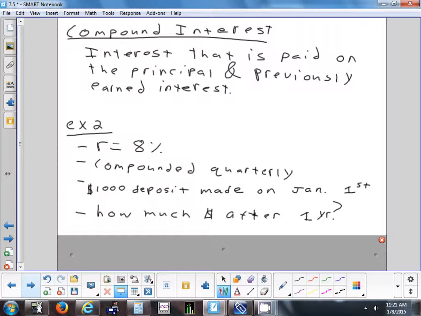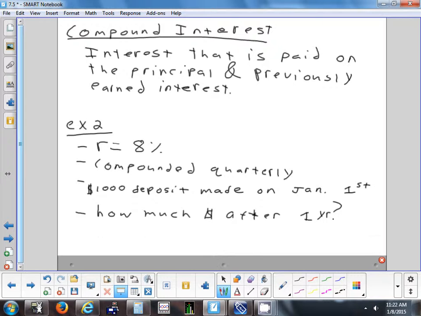So, for example, just to make it simple, let's say in January, you put $100 in the bank account. At the end of the month, maybe 1%, you made $1. Well, now in February, you're going to make interest again. But you're not only going to make interest on the $100 you had in there, you're also going to make interest on the $1 they gave you in January. So maybe at the end of the month, instead of making $1, you make $1.05 now. Each month, you start to make more and more interest because it starts to build up. So that's compound interest. It's interest you earn on your principal and on interest that the bank previously paid you.